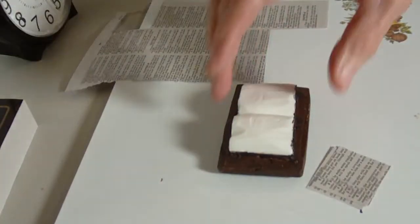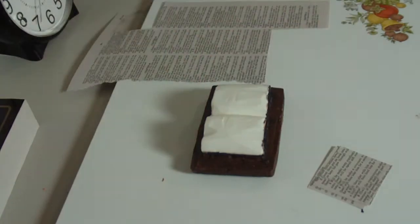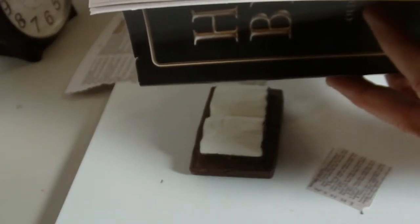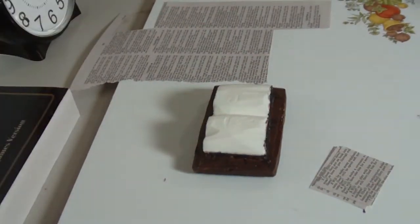Okay, now I've got the painted up. I've got this in black. Now what I did is you can go down to the dollar store and you can get some little Bibles like this, like for a dollar. Okay, just like that. I don't know how in the world anybody can read them anyway. They're so small. The print is so small and stuff.